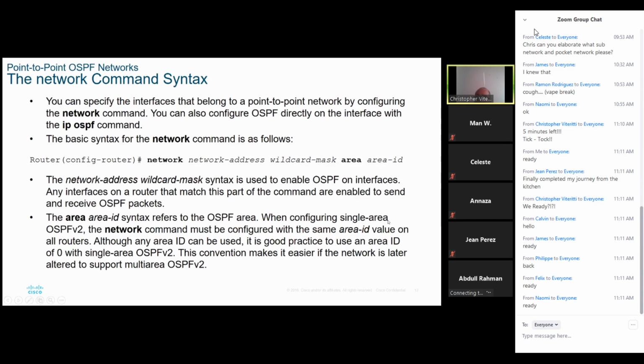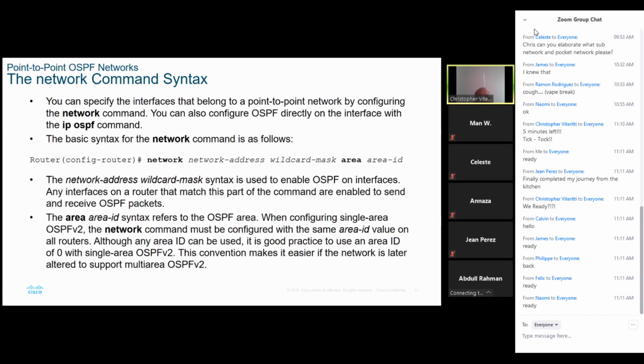Anyway, when configuring single area OSPFv2, the network command has to be configured with the same area ID value on all routers. Although any area ID can be used, it's a good practice to use an area ID of 0 with single area OSPFv2.